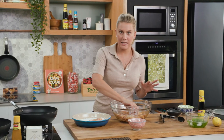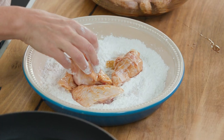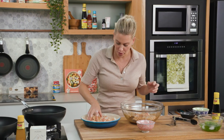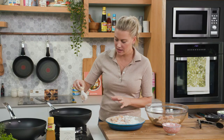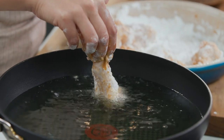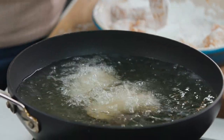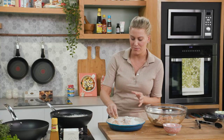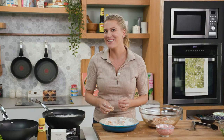I like to do this in batches. You don't want to add all the chicken wings in at once because it's going to lower the heat of the oil — so be patient with this. Do this in batches of two or three depending on how large your wok is. Get as close as you can to the oil; it's just the safest way. When you see those little bubbles you know you've got the right temperature. In the chicken goes in batches. Because this does have the bone in it, it's going to take around eight minutes. Keep an eye on it and make sure you give them a turn so we get a nice even colour.